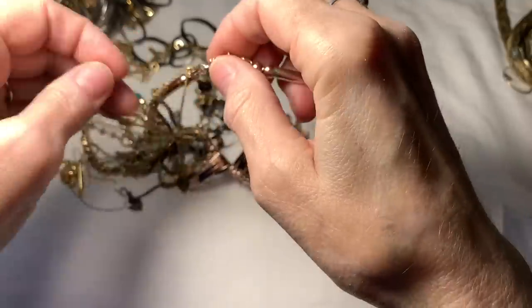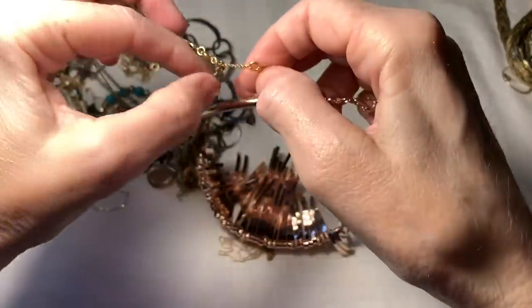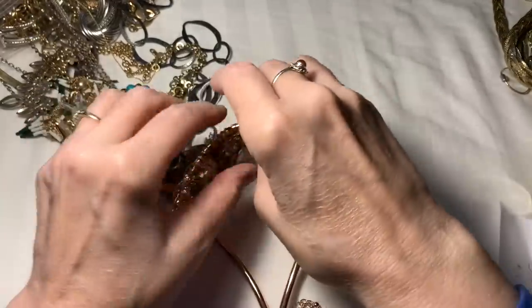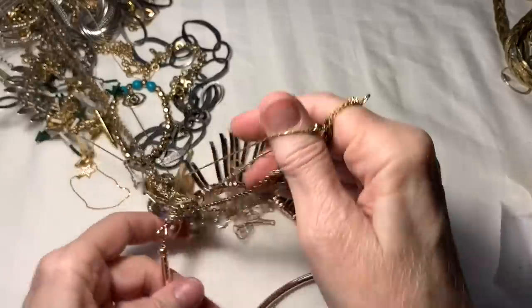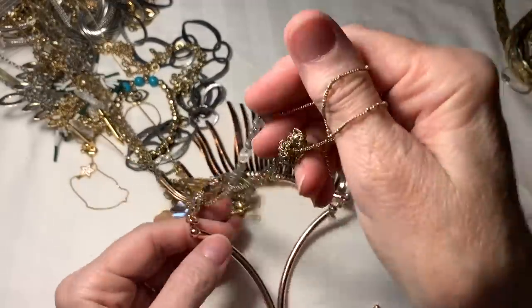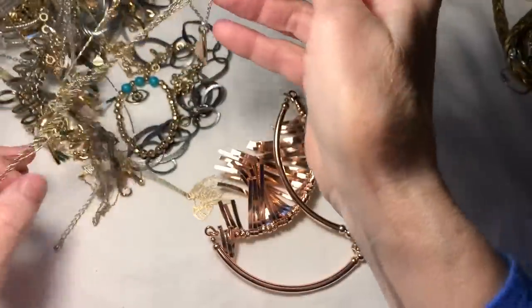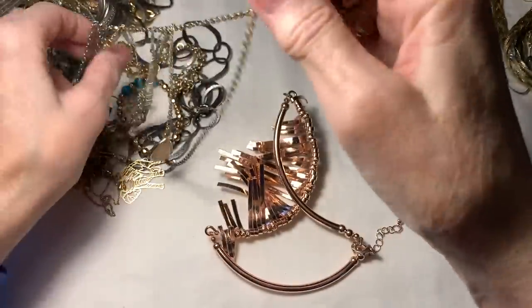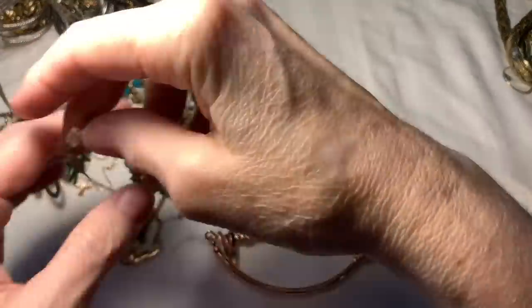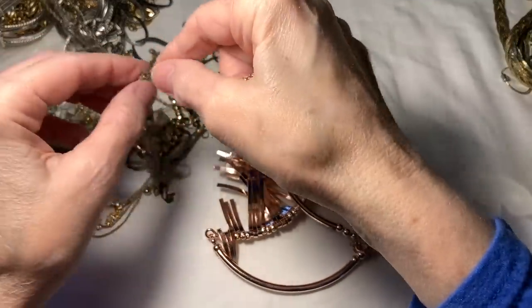I also hate to admit, but I have what are called floaters in my eyes, so it does make it really hard to see through the phone, but I think I've worked out some good answers to that, so I'll try that today as well. I just want you to have a great experience. I want you to be able to see things, and I don't want to have to fumble around. Just want you to have fun. So I will always keep you in mind when I'm making these videos, because it's a lot of fun to watch, to learn, and to see what's in something. It's a great treasure hunt. Oh, I've seen a lot of earrings like this, but not the necklace.